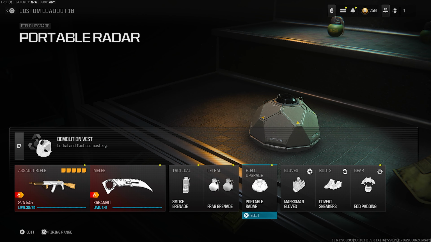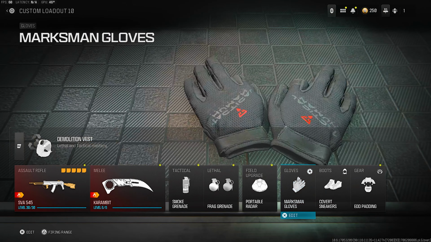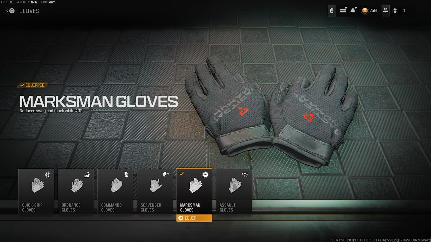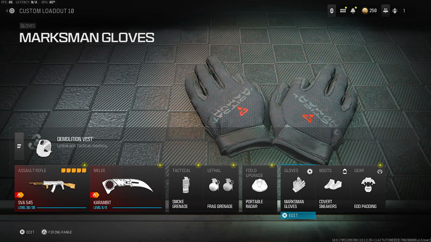Field upgrades, up to you. Portable radar, trophy system, whichever one you kind of want to use. Depends who you're playing against. And then we have marksman gloves. I use that quite a lot. Reduces sway and flinch while ADS. It's quite handy to have. I don't really feel like I need anything else, to be honest. The reload while sprinting is quite nice, but marksman will definitely be my go-to.